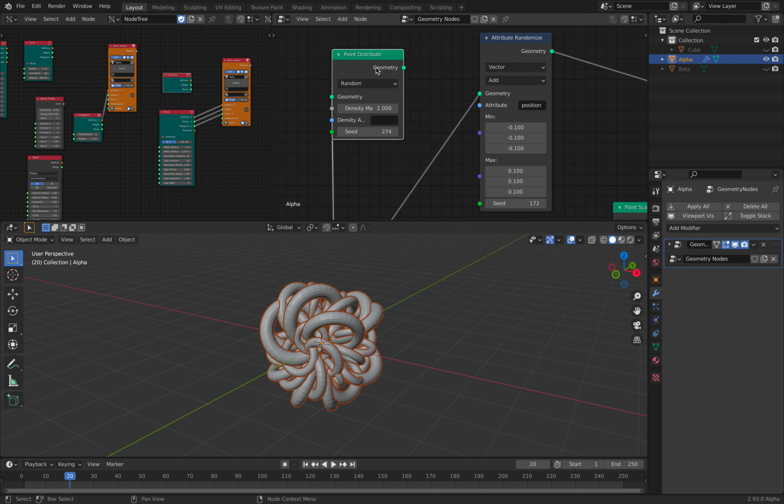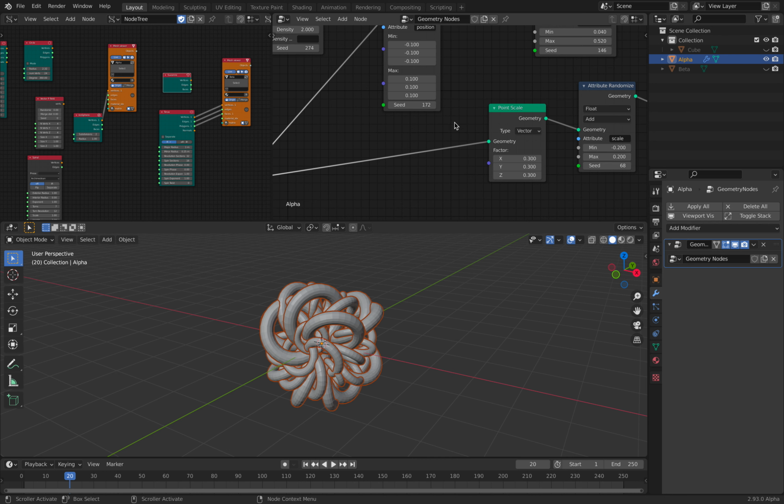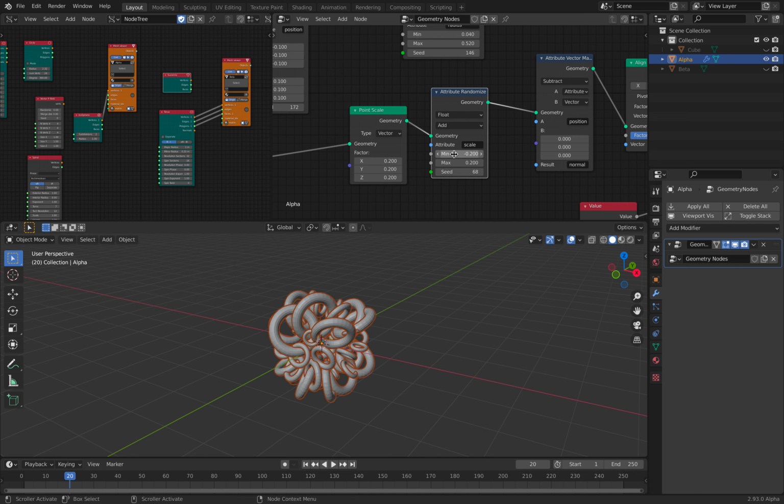I think point distribute will give you the ID and then the normal of each point, while the one that comes from the geometry points itself will have different attributes. But give it a try anyway.